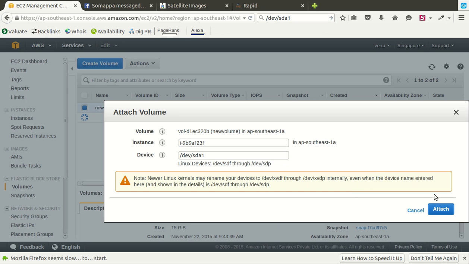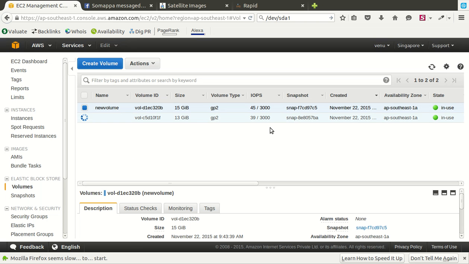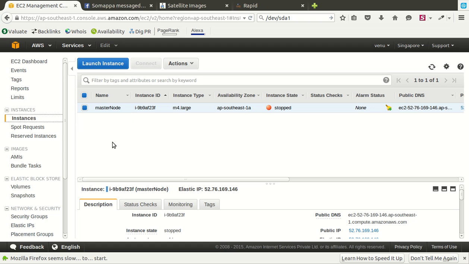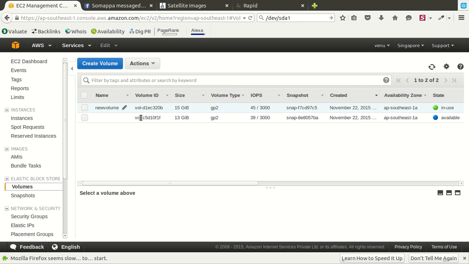Okay, now it is terminating and it is assigning to this volume. Okay, now this instance is now associated with the new volume. Okay, now what next? This is almost done, you can check it out, wait a few minutes, and automatically you can get it.